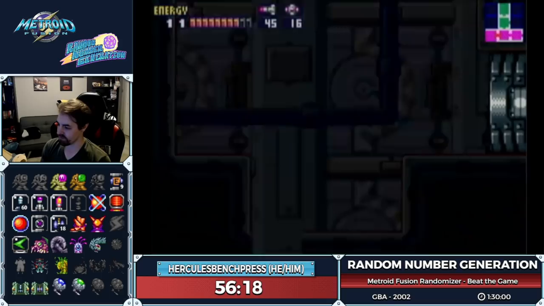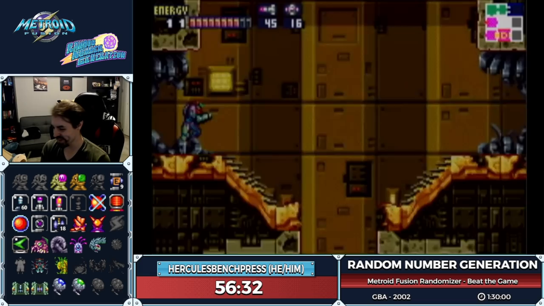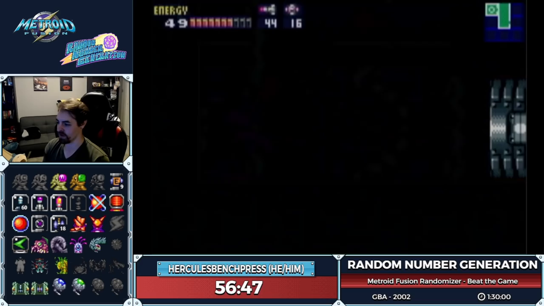Okay. He blames the developer. Kazuto, it's your fault. Why did you make Wave Beam like this? The other thing that Wave Beam does, by the way, that makes it bad is that the position of where it's fired is changed. So it makes getting the quick kill at the end of the game that much harder.